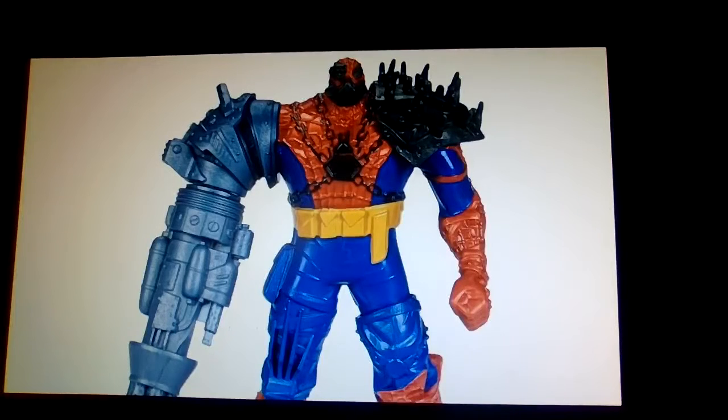Now, one thing to note about this figure is that, yes, it is a girl, but she looks so jacked. I mean, seriously. My theory on her backstory is that maybe she was a lab assistant who helped Bruce Banner to create the Hulk. And in the Gamma accident, maybe that's how she became a cyborg. And maybe she got a tiny, tiny taste of the Gamma energy, therefore making her huge, basically.